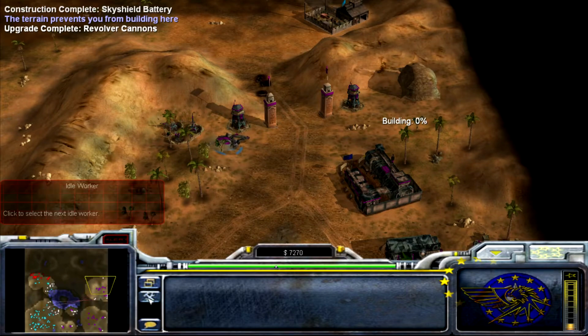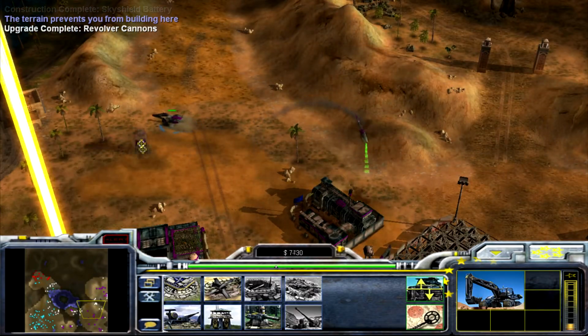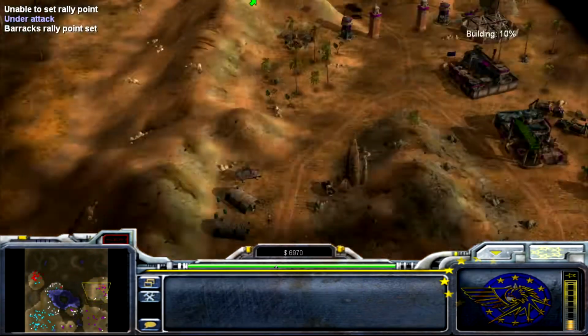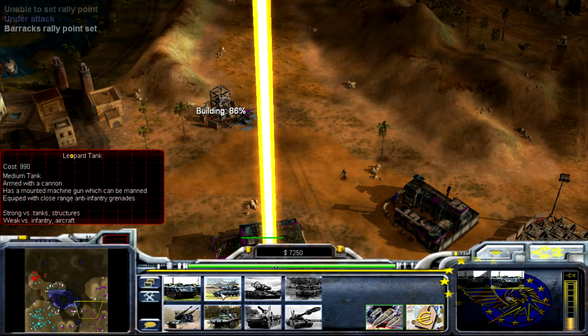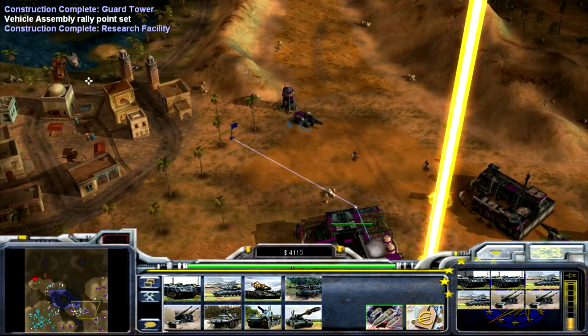With defenses, don't forget. Let's add some infantry to put in there. Okay, that's fast. Let's make some APCs, some tanks, some anti-air.